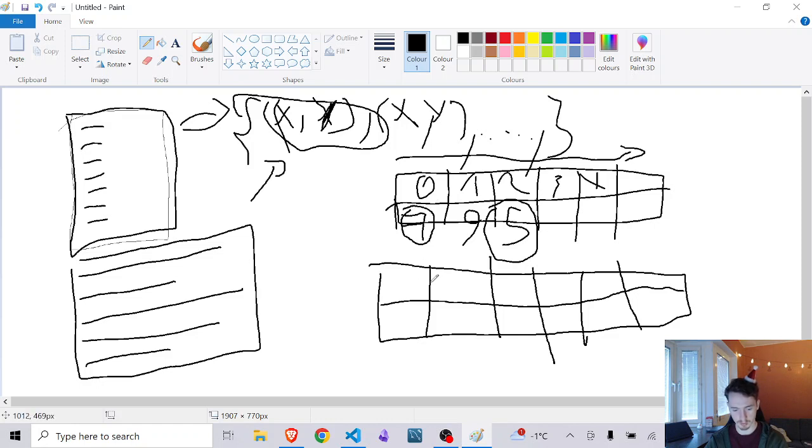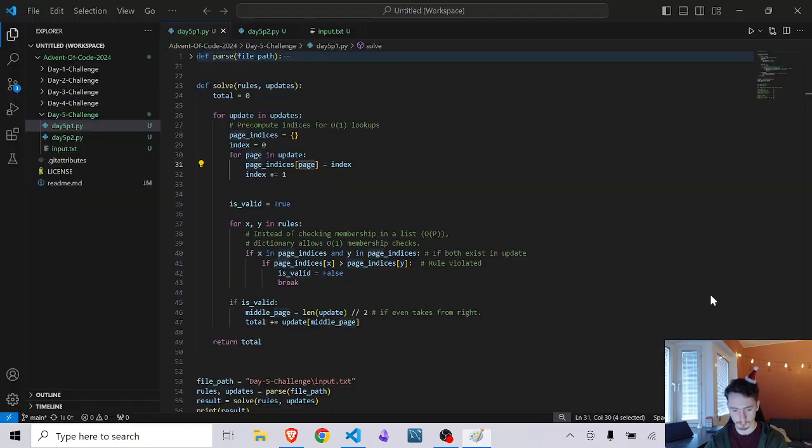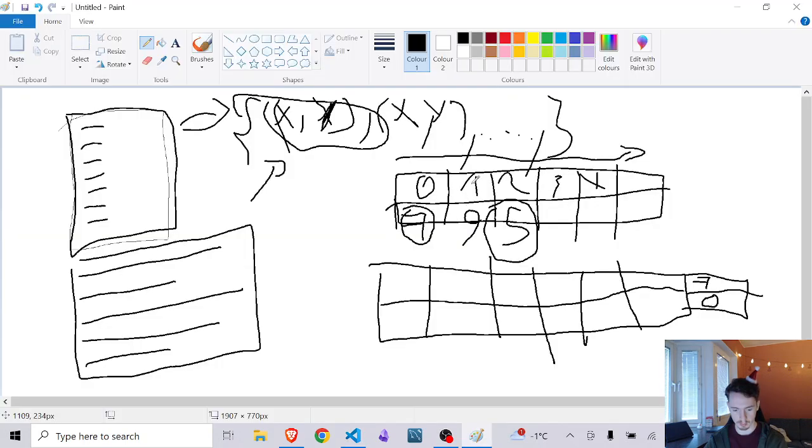Then we go to page 7, so 0, 1, 2, 3, 4, 5, 6, this is 7 right here. At page 7, we will write what index it is, so it is index 0. And then we continue. We add one index every time we iterate. So we're going to be at page 9, which will have index 1, and page 5, 1, 2, 3, 4, 5, so page 5 will be here and will have index 2. Eventually, it will populate most of this.